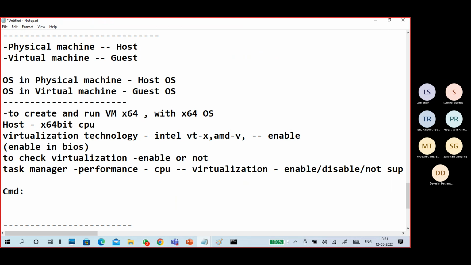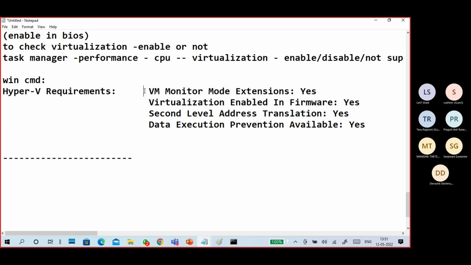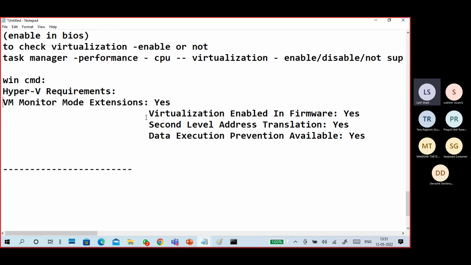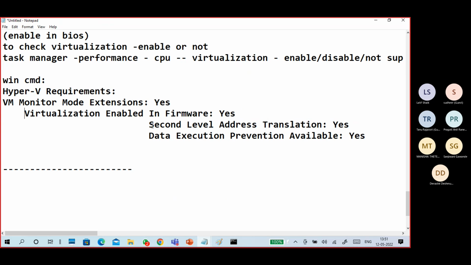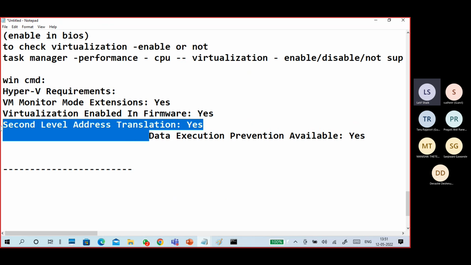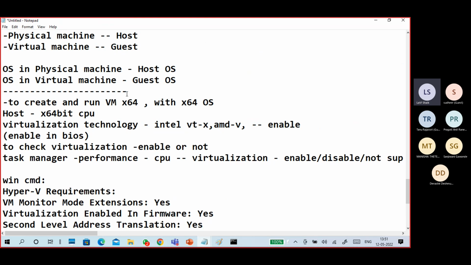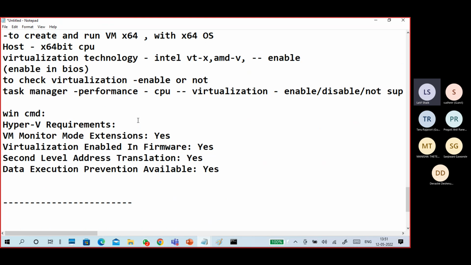In Windows CMD, I will clearly explain server virtualization later. In the section of Hyper-V requirements, make sure all are Yes, meaning virtualization technology is enabled.